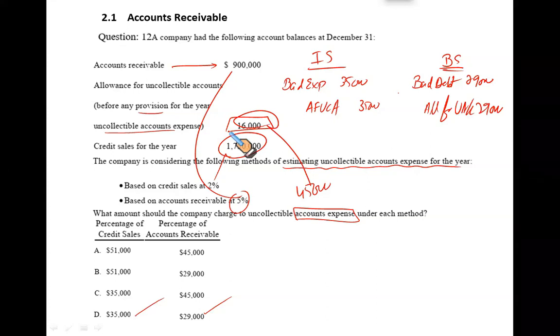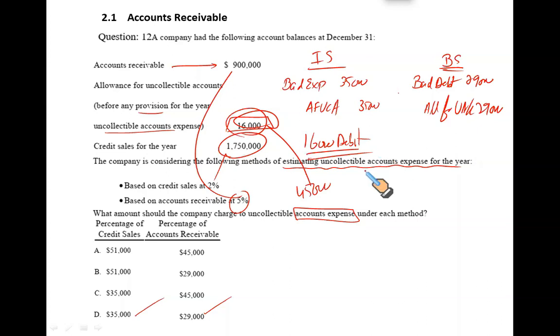Now, this is interesting. Gentlemen, listen to me very carefully. Ladies, please. There is just one question in Hawk and not in any other software where you find a debit balance in allowance. Debit balance in allowance means your 16,000 has a debit balance, means your provision or allowance is overcharged. Now, what do you do in that case?